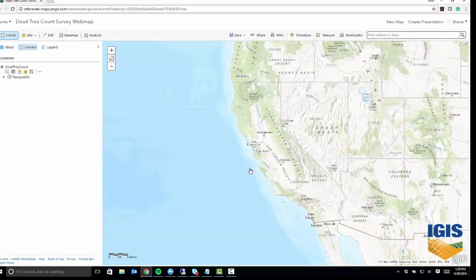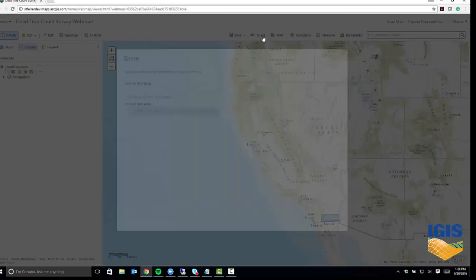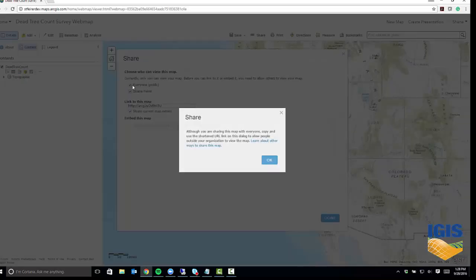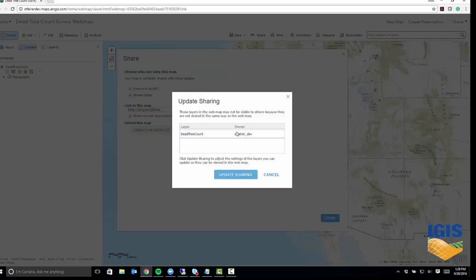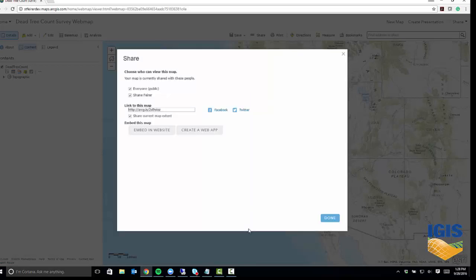Now we have this map saved. It can now be referenced in other parts of ArcGIS Online. And to do that, I'm going to go up to Share. I'm going to share this with everyone because I want everyone to be able to participate in this. And it's going to ask to update the sharing on that layer. And you can say Update Sharing. If you don't do that, the people would have to have access to your ArcGIS Online account to actually make and add changes and add data to this. And we don't want that. So once I say everyone, I accept to change the data sharing properties.